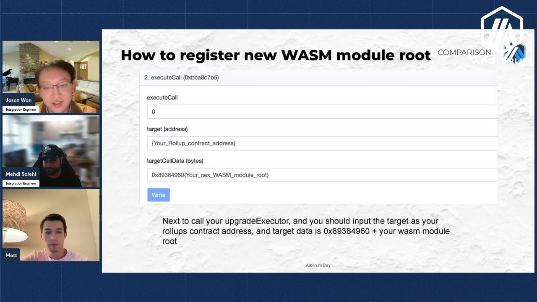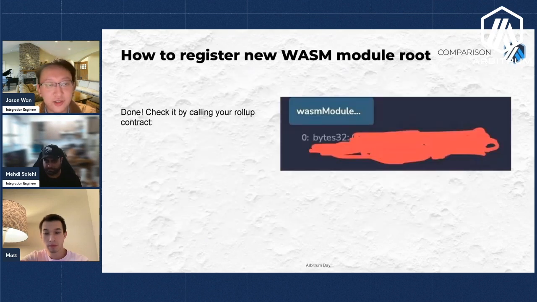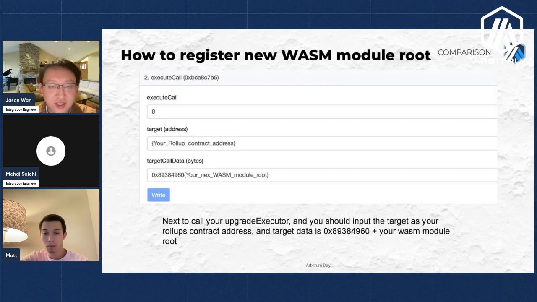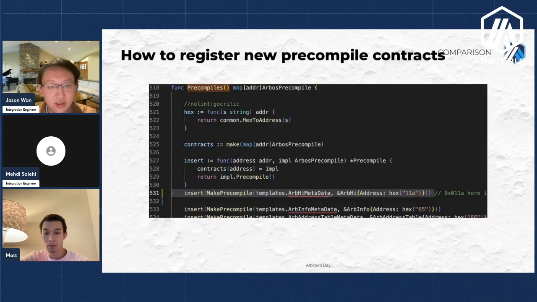If it's the same, congratulations, you have already edited your rollup contract to know your new native logic. After that, you can just run your Docker, which Mehdi already introduced before. After you run your Docker, you just need to call this contract. This address is stated when you register your contract here.